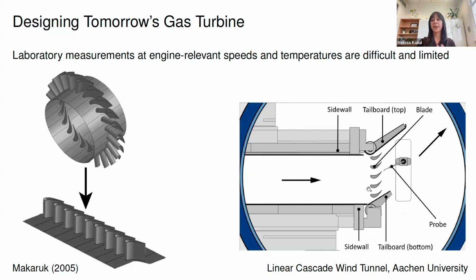gas turbine. And gas turbine efficiencies really didn't start becoming competitive or improving until these sorts of studies to work on the shape of the blades, to optimize the shape of the blades, came to pass. And the first linear cascade, this is a picture from Germany, where there are many of these experimental facilities. We don't have any in Australia, so we work with these teams in order to get validation data for our numerical studies. But the first cascades like this, I was looking in the literature, is about 1942 in the US.